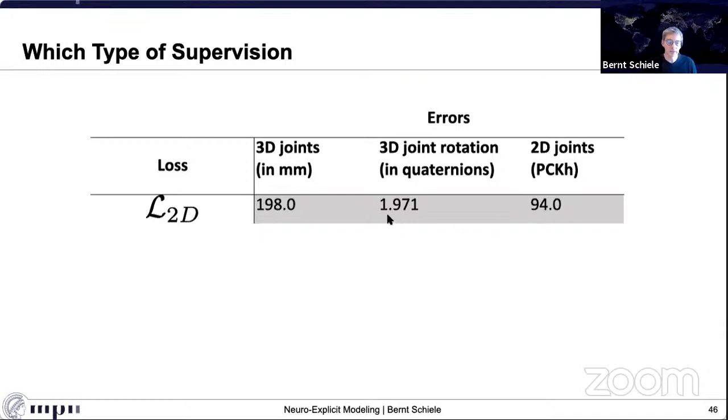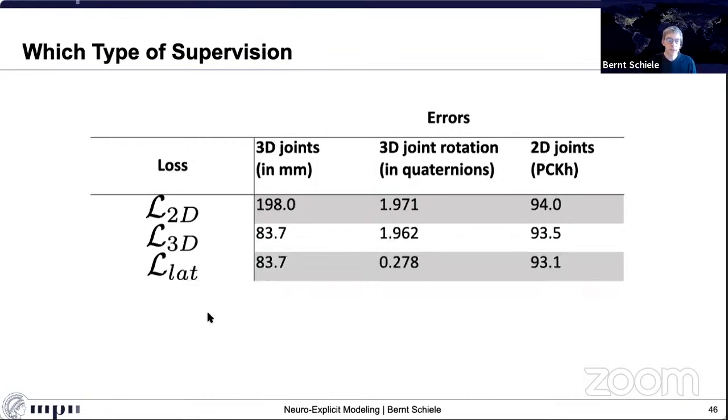So on the other one, this 1.9 in quaternions is actually not good, and also 189 millimeters is really not good. That really is far off. Now if I have the 3D annotation, on the points in 3D, as you would expect, this one goes down quite a bit. You can halve the error, or actually more than half the error. The PCK stays about the same, but the quaternions, the rotation, is not good. So it does not really help much here.